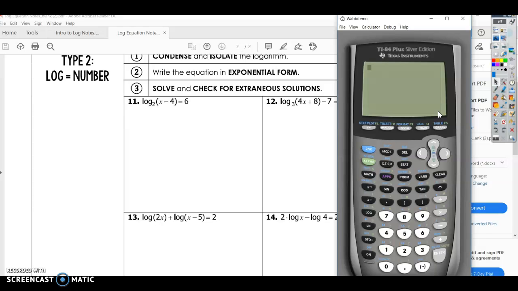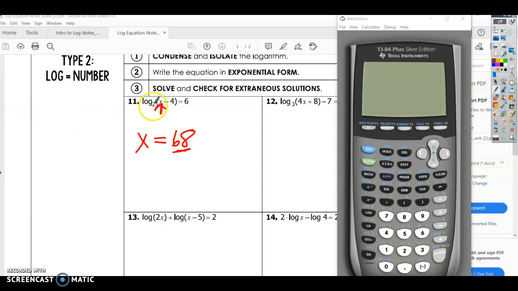If you look back in your notes, you will see that for number 11, we got x equals 68. All I'm going to do is show you how to take the answer that we got and plug it in and check it. I can mentally check some of these, but it's also nice to plug it in and check it. So I'm going to take my answer for x and substitute it in for x.